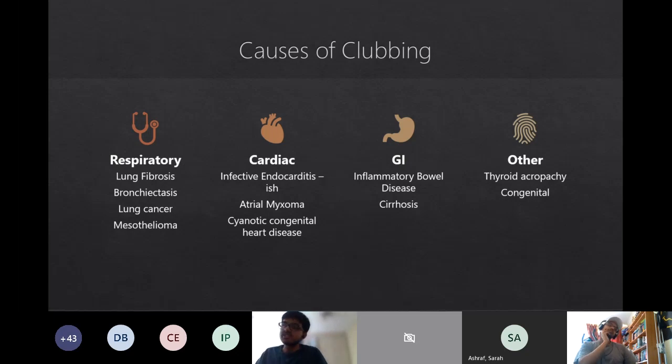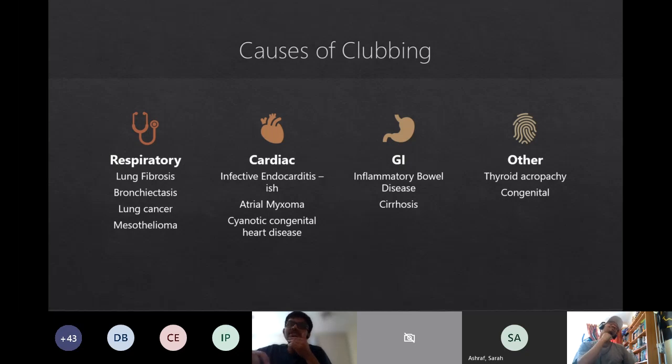Cirrhosis of what cause is most likely to cause clubbing? Sorry, we're going to run over by about 5 minutes, but I promise it's only 5 minutes. Surprisingly enough, not alcoholic. Remember we went over primary biliary cholangitis. When that progresses to cirrhosis, that's the most likely cause of cirrhotic clubbing. But you don't need to know that, it's fine. It was just a fun question.